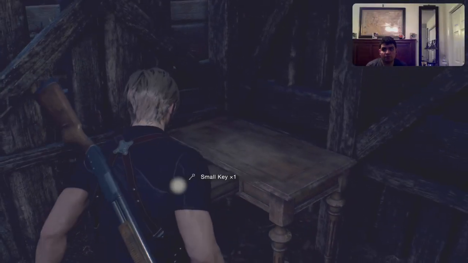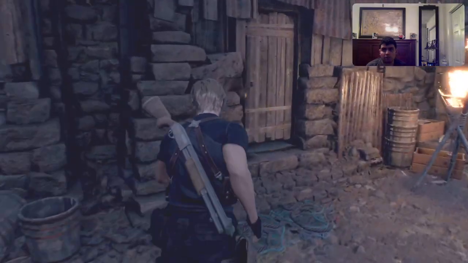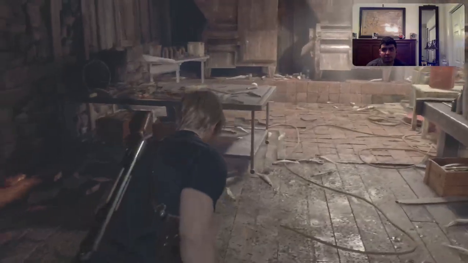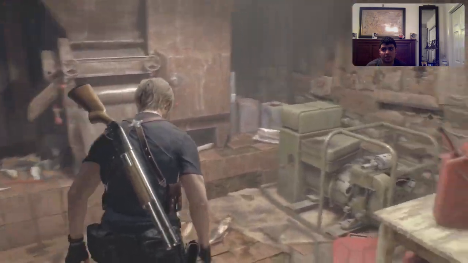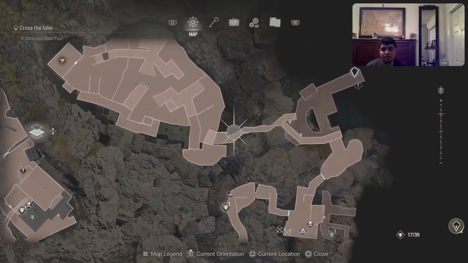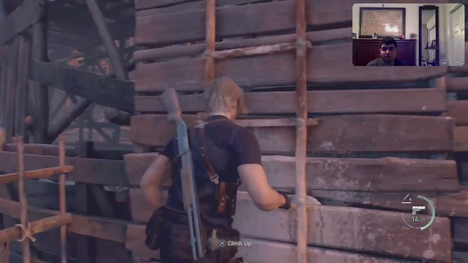Let's go into the shed and find that small key. And don't worry about those vipers. Just ignore them. Break the lock open. Kick that crate. Chicken egg. And boat fuel. This is what I'm talking about. Yeah. Before we go on to that boat, we're gonna go back to the merchant. We're out of here.